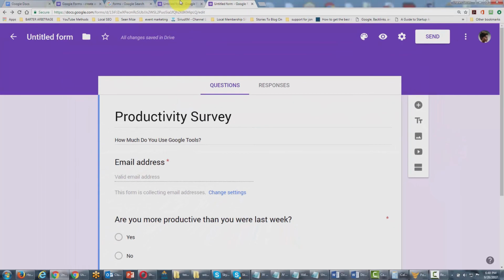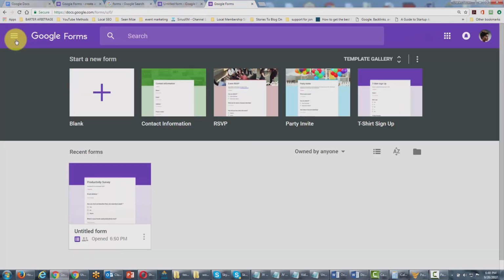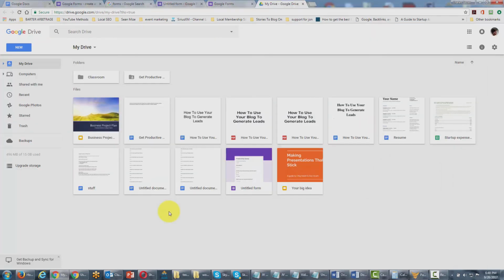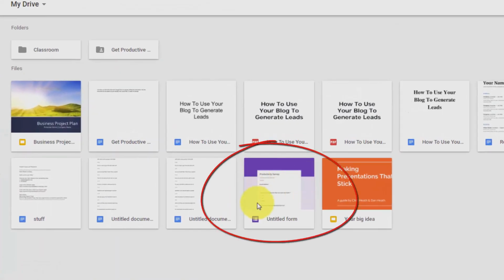Now, one thing that you'll note is that while all of these activities are happening, this is being actually saved in your cloud drive, so that if we go back to the cloud drive, we can then take a look for this actual form. You'll see it on our Forms dashboard, and then if we go back to Google Drive, you will see the form there also.